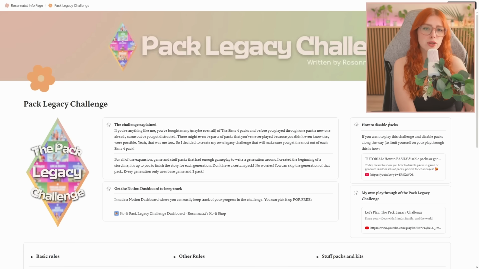Next to that, I have 2 little links to YouTube videos. One is to a tutorial on how to disable packs. This is in case you want to make your own playthrough a bit more challenging and you actually only want to play with the base game and the pack of that generation. This way you can actually disable packs temporarily so that you can do that for this playthrough.